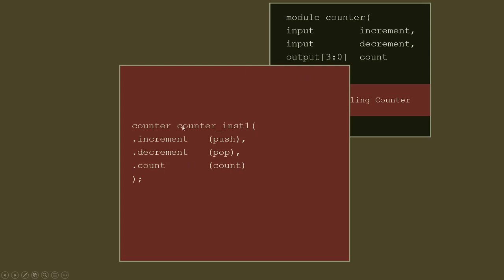The name is counter. Then we give the instance a name, for example counter instance 1, or any name that I want. Then we tie the ports here, increment, decrement, and count, with the ports in the FIFO. If you remember the design, increment needed to be connected to the push signal, decrement needed to be connected to the pop signal, and count needed to be connected to count. It doesn't matter if it's the same name or a different name, because we are now inside this module, FIFO.v, so we can connect it to them.